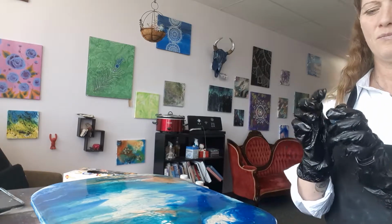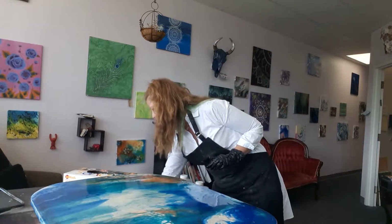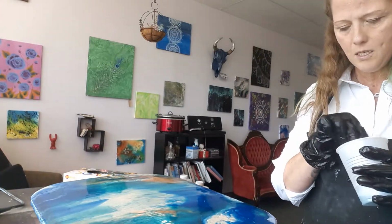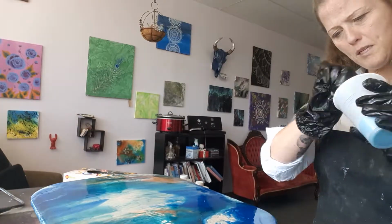I am using some pigment powders that a friend gave me. They're just like you would use for eyeshadow. See? I'm putting that entire thing in one of these cups. Stir sticks here. This is making a pretty pearly baby blue. And mix that up really well.